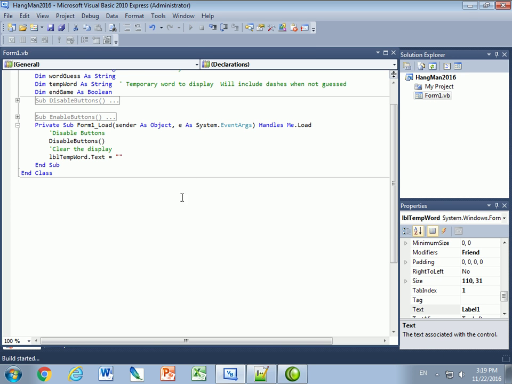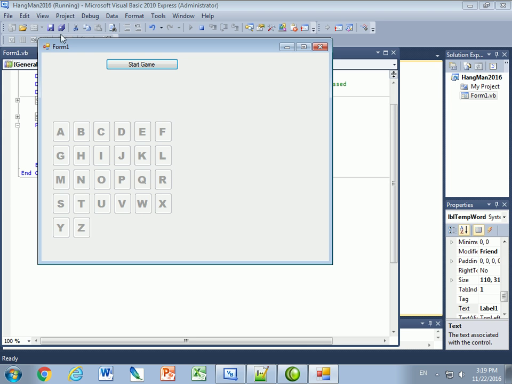So I'll hit play. And there you go. All the buttons are disabled and so forth. Now what I want to do is when I click on Start Game, I want to disable the Start Game, and I want to enable all these.